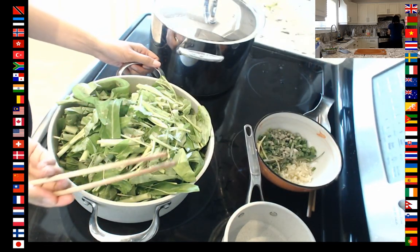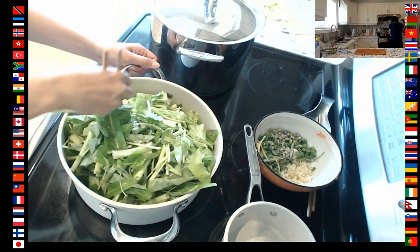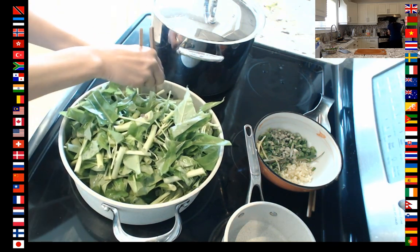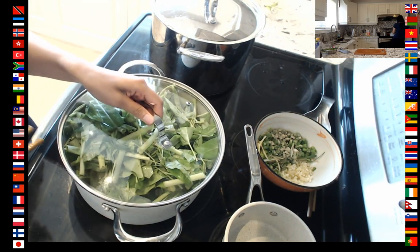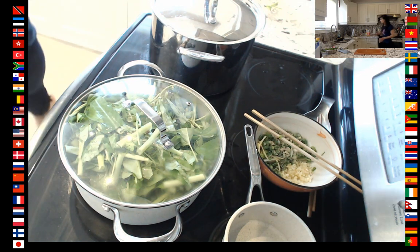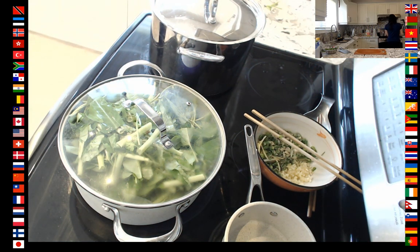You're using small chopsticks for this big pot, but that's okay, it's going to shrink. And a lot of liquid will come out as well. So I'll just cover it up, and every few moments or so, I'll give it a turn.